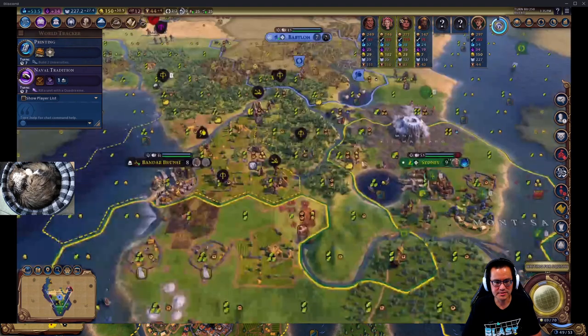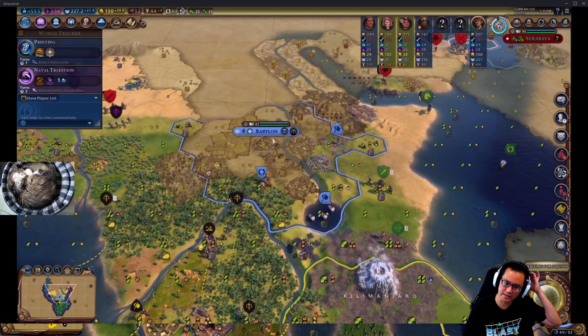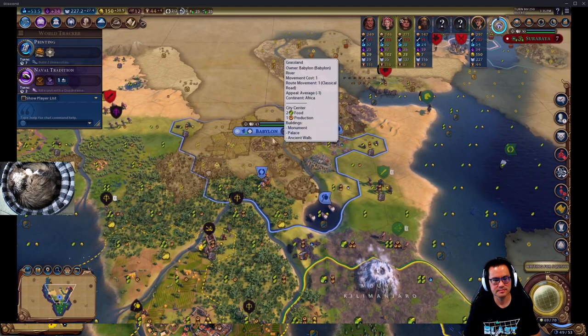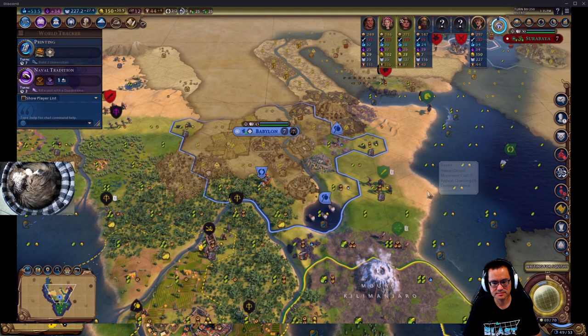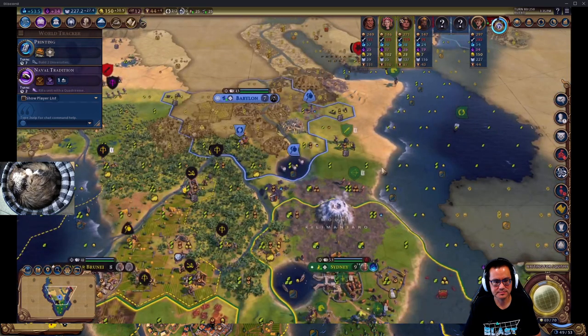Oh, nice. But my big problem is Babylon. I see that. I was at war with him for about the last 50 turns. And then he built city walls. Is that his only city? Yeah, I'm pretty sure. I would see it if it was up here. So, yeah, looks like it.